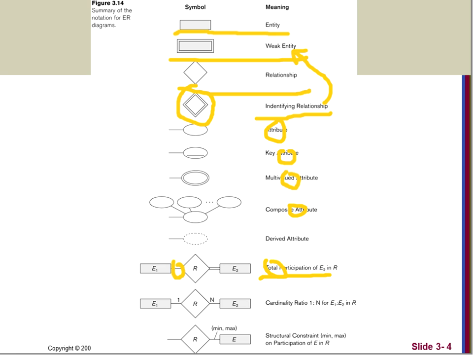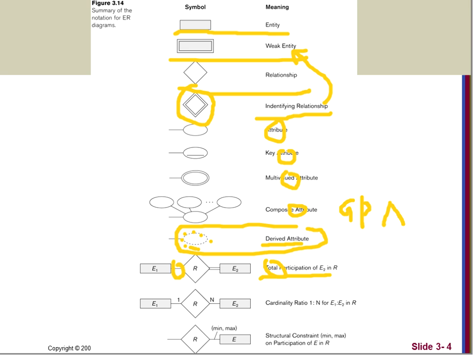I do not explain this one yet. Sometimes you can see a dotted oval. This means it's a derived attribute. A derived attribute is not actually a real attribute, but you can compute the value of that attribute. For example, GPA.